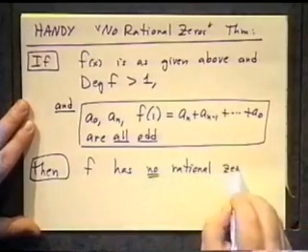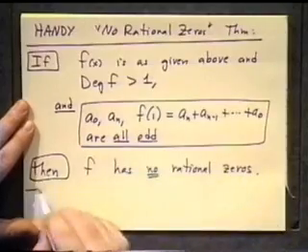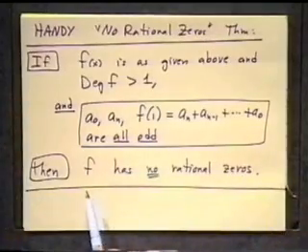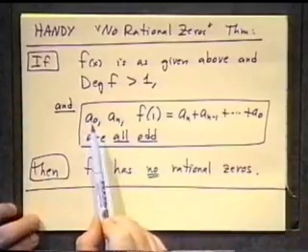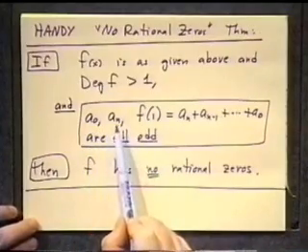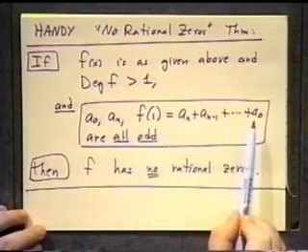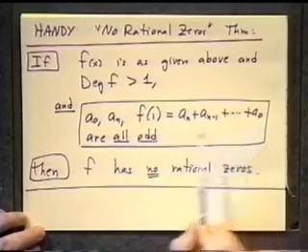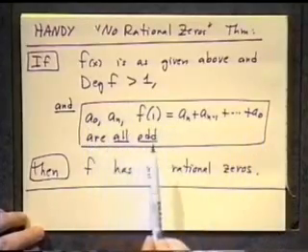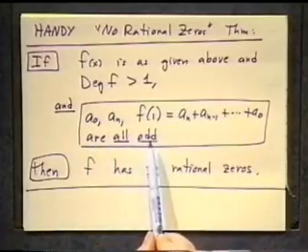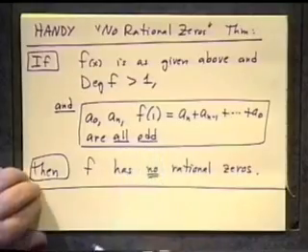Now, I won't prove this theorem either, but it is extremely handy, as you can expect, because it's very easy at a glance to see if a sub 0 and a sub n are odd, and f of 1 is just adding all the coefficients together. That's not very hard either. So it's very easy to check whether this condition is met, and if it is, then the function has no rational zeros, so you need not bother looking for them.